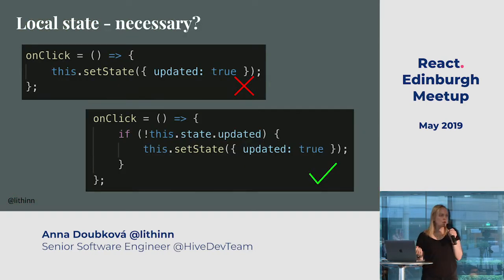The next question always is, do we actually need to set state? We have a lot of these sort of flags in our app where if a user clicks something or something happens, we set something to true. But every time we try to do that, it will re-render again. So we are trying to protect ourselves from doing setState.